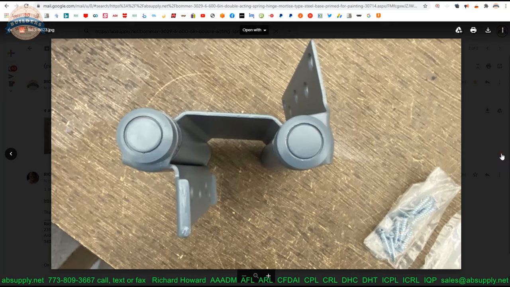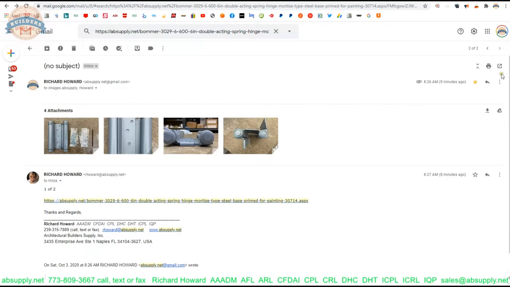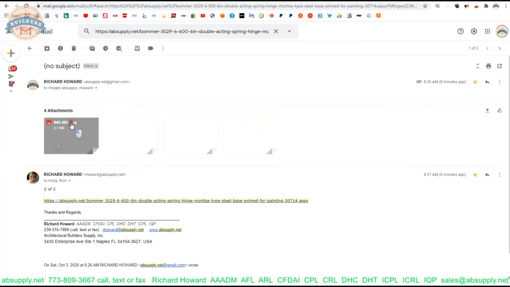Just have it tipped up. You would never see the hinge in this sort of fashion. One leaf is always going to be tucked behind, both will be tucked when the door is in the closed position. If this was tucked over here, then the door would be open 90 degrees to one direction. And if this was tucked over and this was open, it would be open in the other direction. Let's take a look at some additional images.